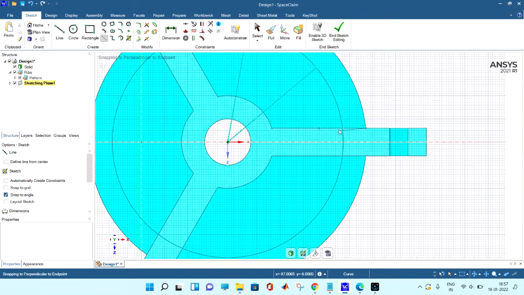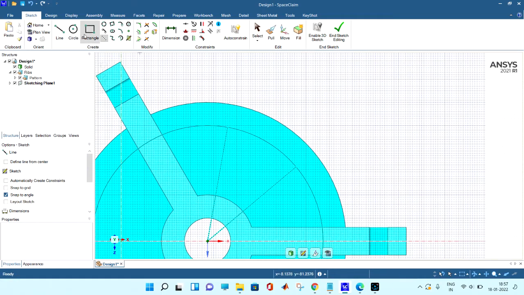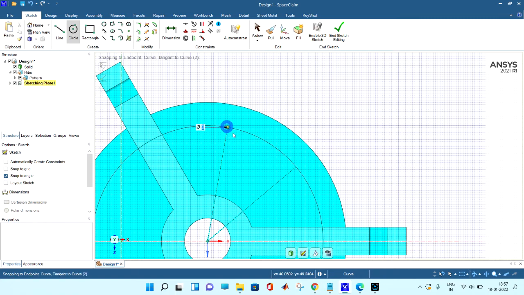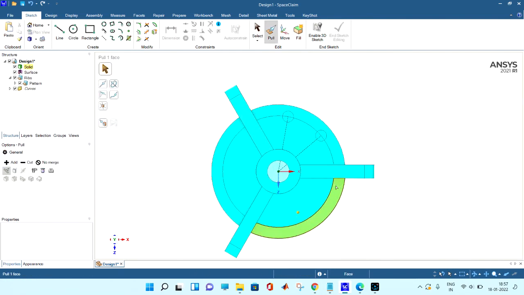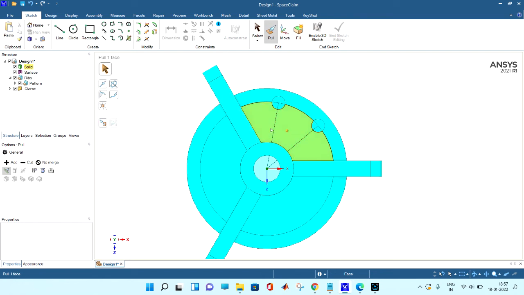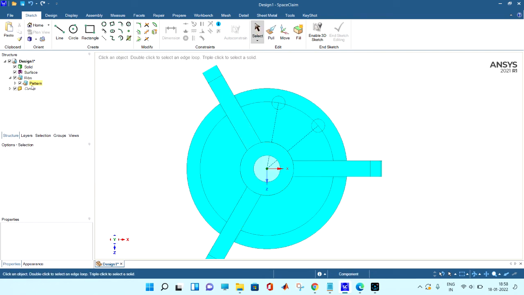Then I am again going to the circle, and the diameter you can see is 10 mm, enter. Then come to the solid. When you come to the solid, you can just go here, remove the construction line, and delete the curve.